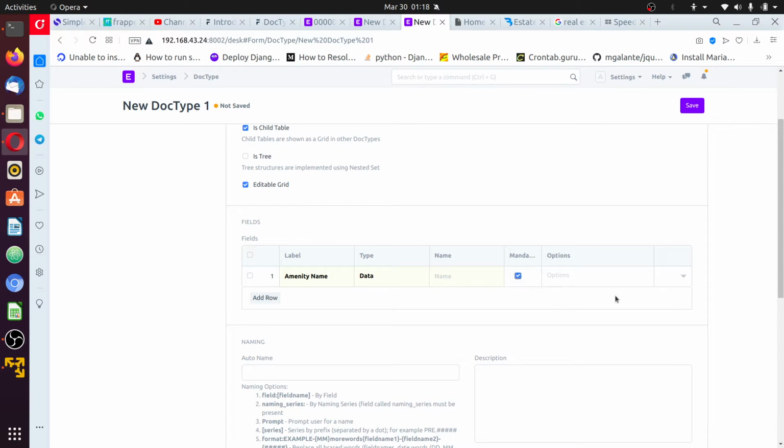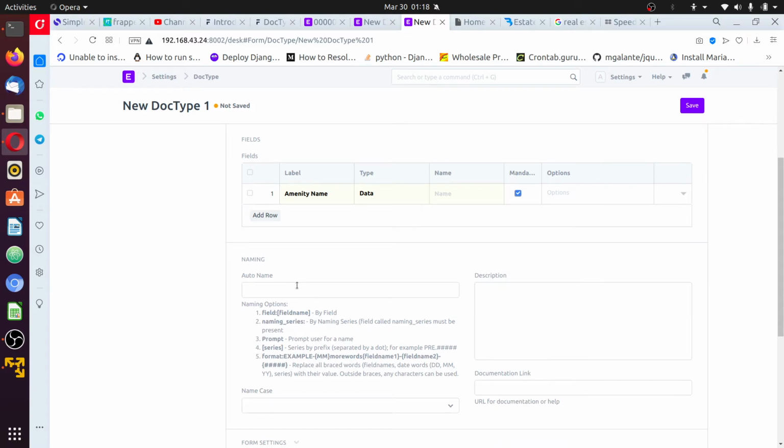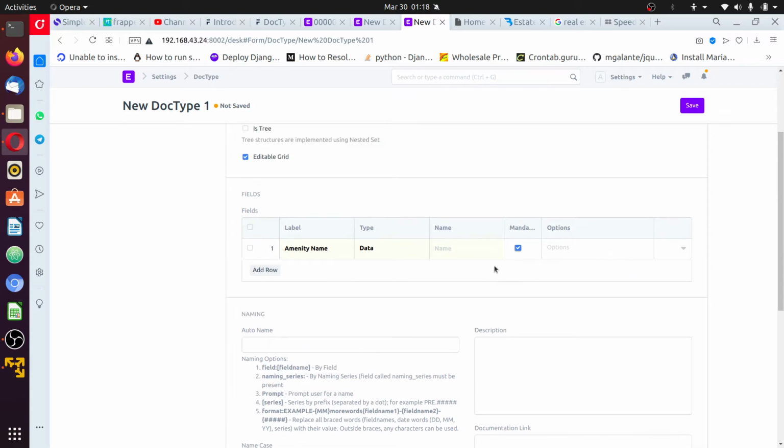Whichever you select must be compulsory. And the naming convention, we can leave the system to automatically give it a name. We do not need to store names for this.